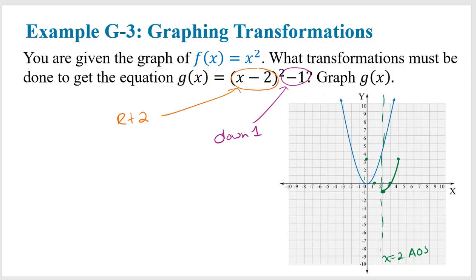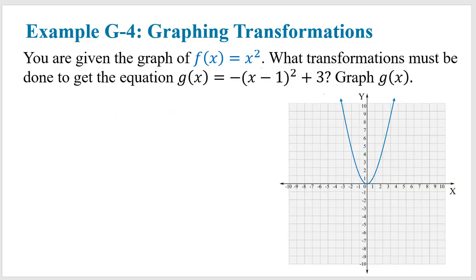So now I end up with this parabola. Right, so it looks like I took the blue one, I shifted it right 2 and then down 1, and that gave me the green one. So definitely take some time to go back and review some of these transformations if you need to from the previous unit. Just again, go back in your notes, or you can go back on my YouTube channel and you can find them there as well.